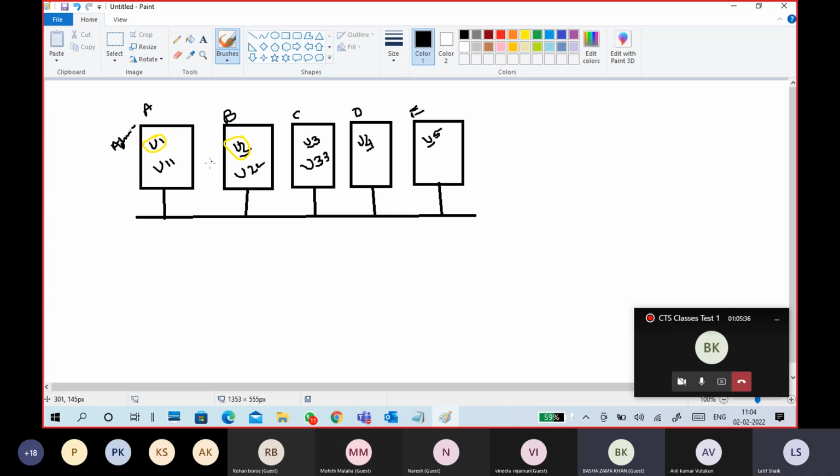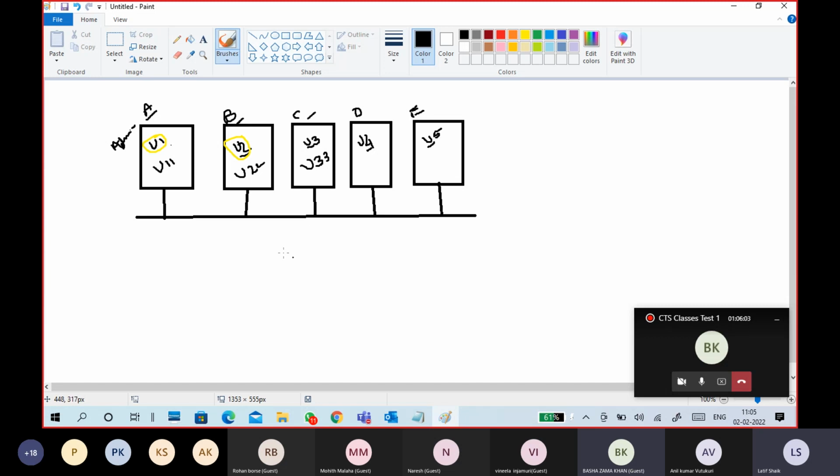A PC can have multiple accounts, but all the account information is stored in that PC only. User 1's information is stored in PC A, user 2's in PC B, and user 3's information is stored in PC C only.